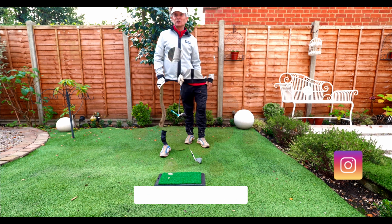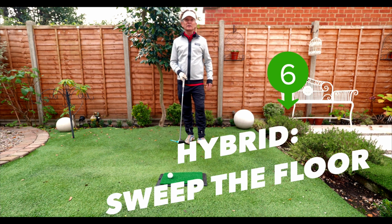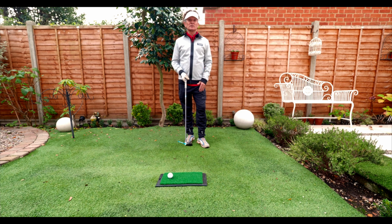Irons is just part of the story. So let's move to the hybrid. I use this a lot. In fact, I tend to use it for shots anywhere from 170 yards to 200 yards. Different hybrids. I really quite like them.